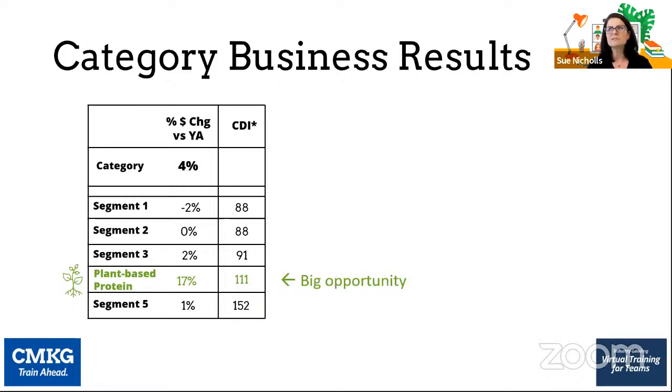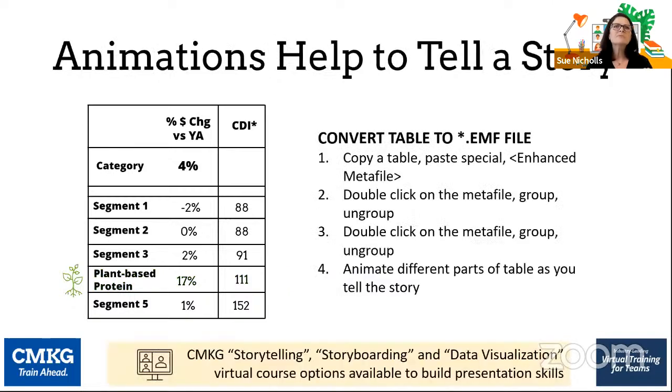And that's really what I want to talk to you about, is how to continue to further develop that, because this is where the shoppers are moving to plant-based proteins. The anticipation is that this is an area that's going to continue to grow. You want to be highly developed in that area. So I've got the information on how to animate this and how you can convert a table to an EMF file. It's a very, very simple thing to do.